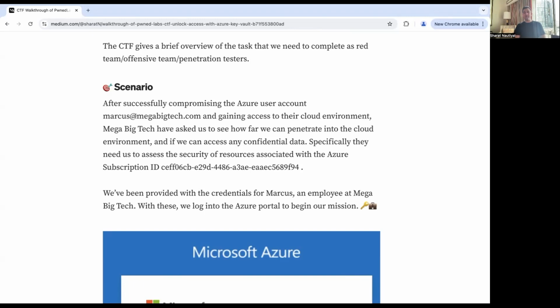He could also be a victim of password spraying or password reuse. So there are multiple scenarios, but the goal over here is to use the compromised credentials of Marcus and start enumerating, going deeper into Mega Big Tech's cloud environment in Azure.